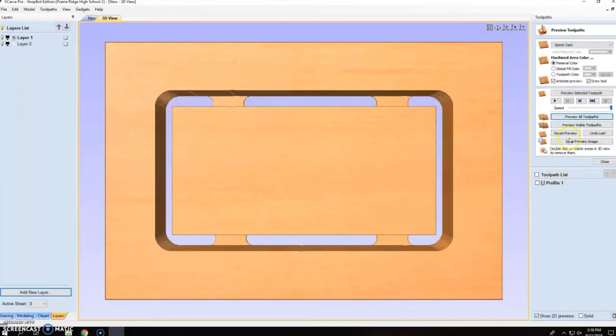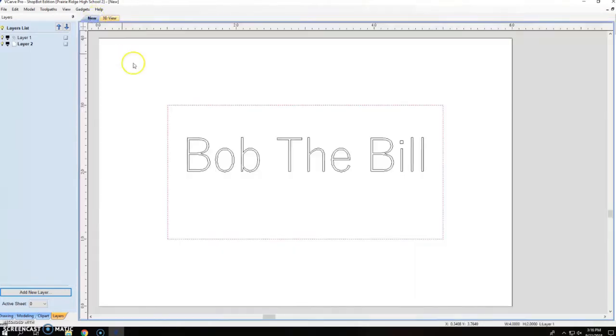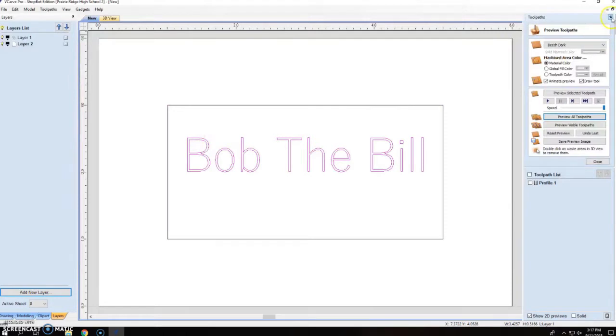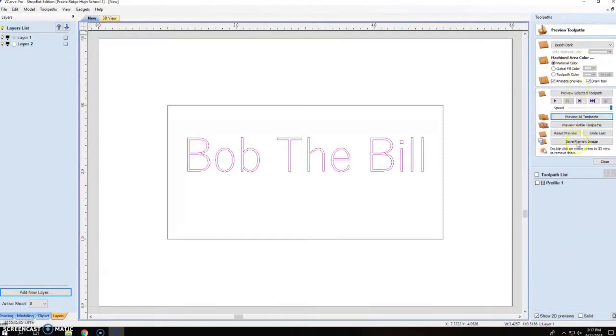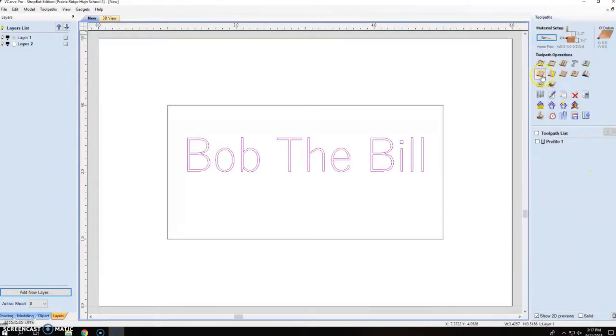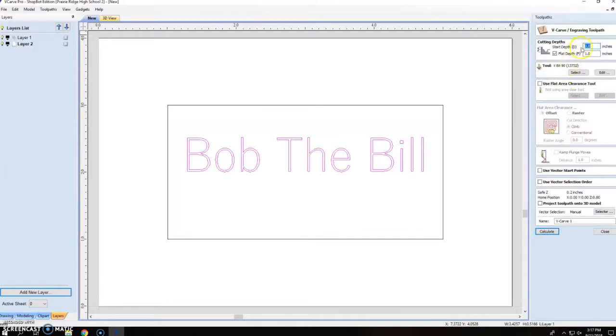That was our first layer. So now for our second layer, we're going to go back into the drawing and click on the text. We're going to go into toolpaths, and we're going to click on the text this time and then change the flat depth.